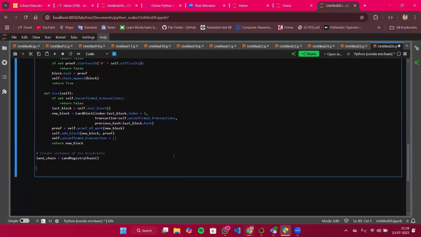Just scroll a bit up. Okay. Now here we'll pass another comment which says add land as well as property transactions.